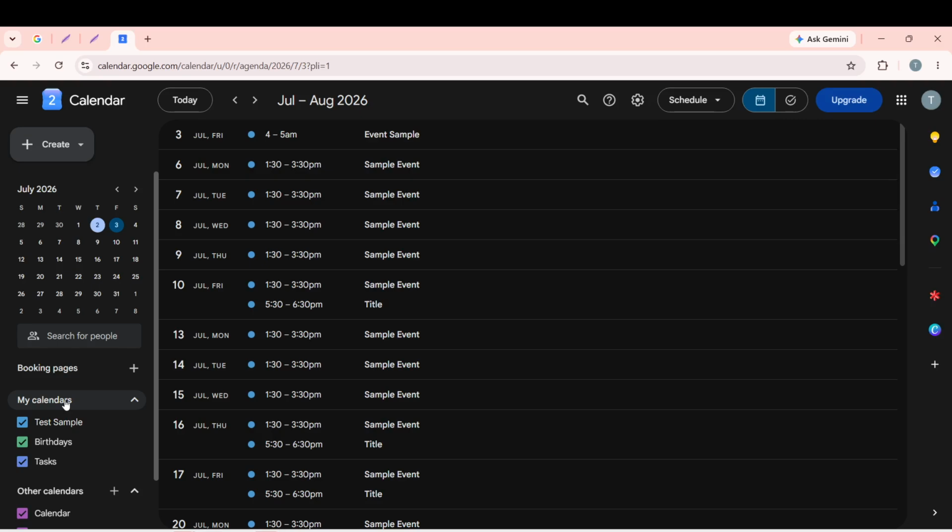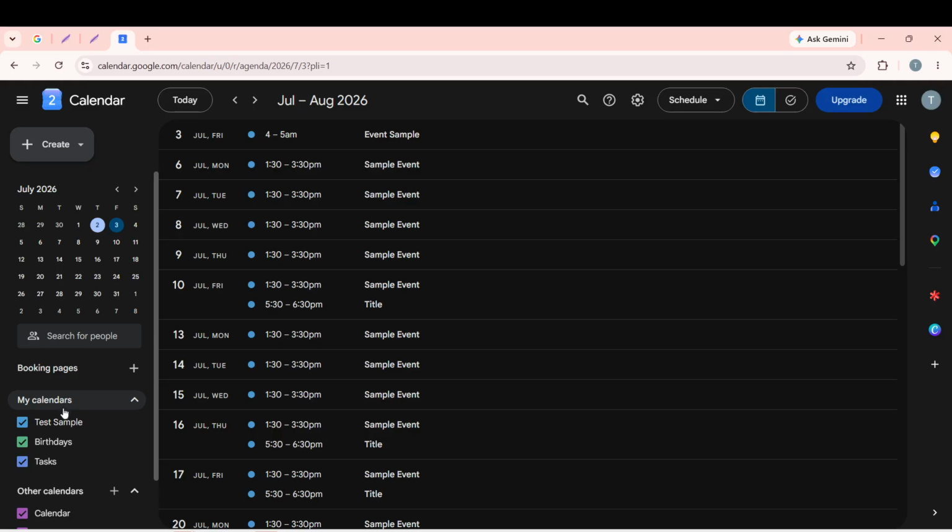Next, look at the left sidebar of the calendar interface. You will find the sections labeled My Calendars and Other Calendars. Under these sections, make sure the colored checkbox next to your calendar name is checked. This could be your email address, a holiday calendar, or a task list. Checking these boxes ensures that all your events are displayed correctly. It's a straightforward step but vital for visibility.